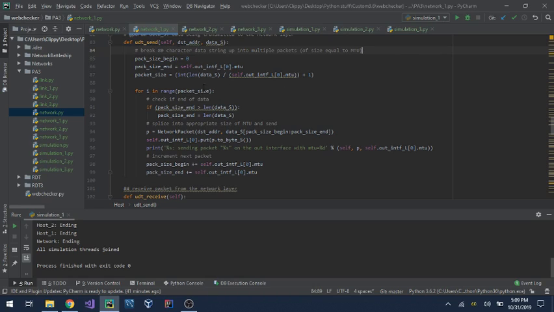And we had to update UDT send to break that message into multiple packets. We made it so that it was adjustable based on whatever value you passed into the MTU. So if it was 50, you would adjust it to 50. If it was 30, you would adjust it down. In this case, we were only dealing with 50, so it didn't really matter.